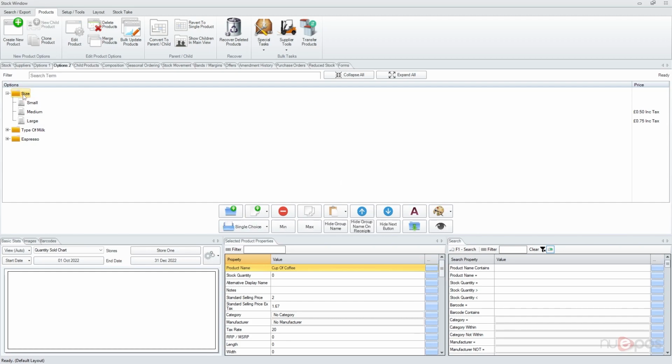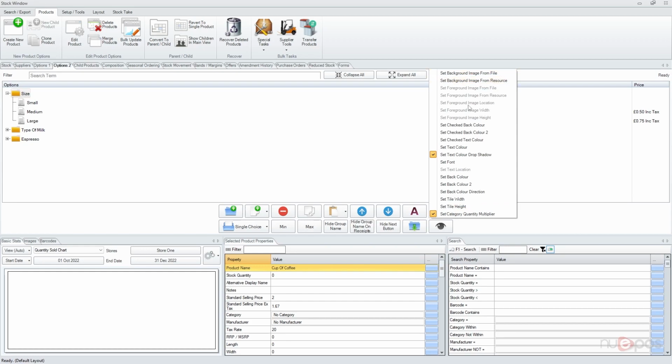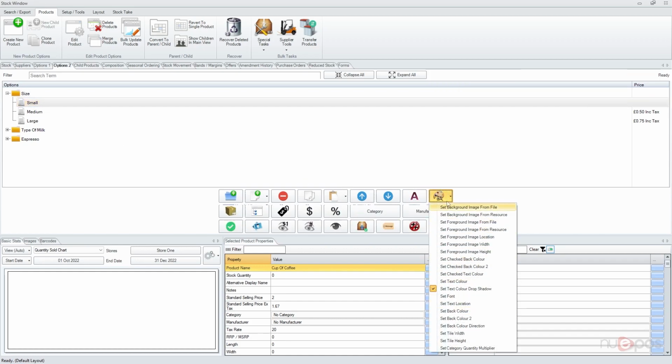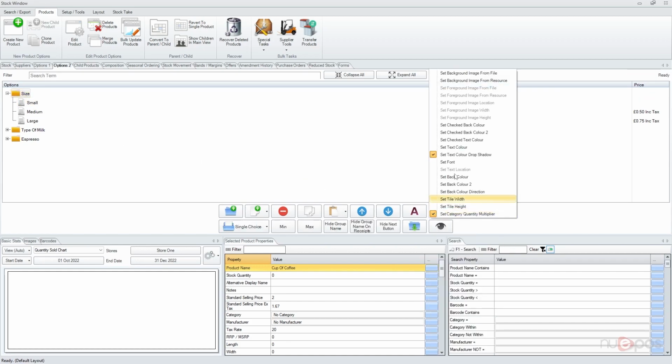Now, for this, if you click on this button, you can alter all different properties about the options that are within it. Okay, and they filter down to all of them. So if you had something that had, say, 20 options, you don't want to be clicking on every single individual item like this and setting all the different options. So what you do is you just do it against the folder.